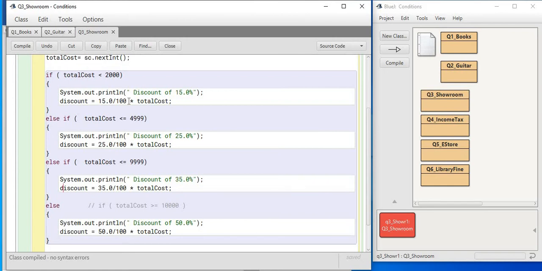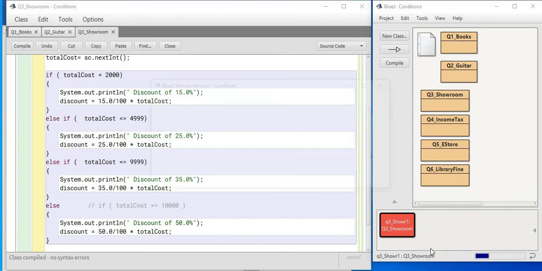If I enter 4000, then 4000 is not true for the first case, but 4000 is true for the second one also. For the third one also it is true. And finally, the final else, 4000 is valid for all of them. It is more than 2000, isn't it? So let us see how the conditions are going to work and give me my expected answer.